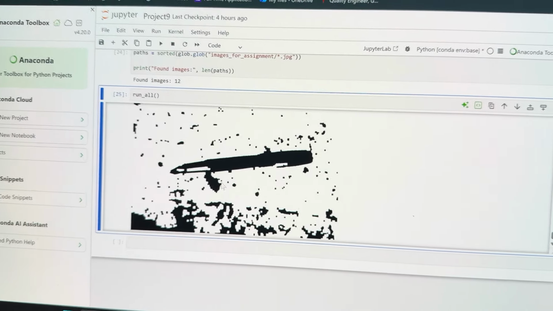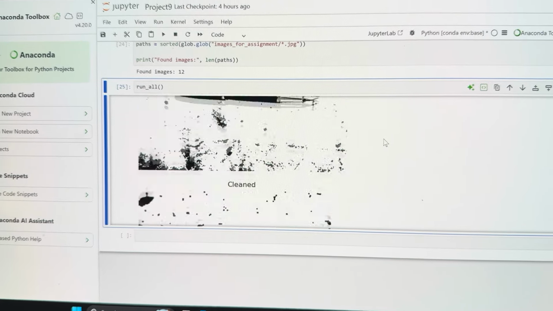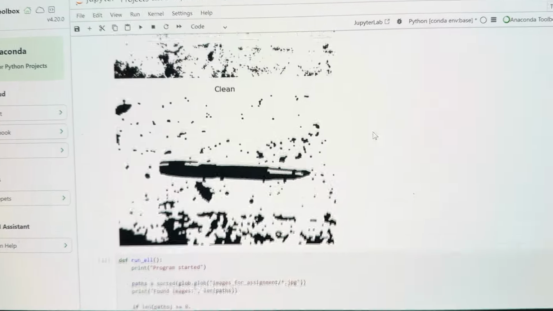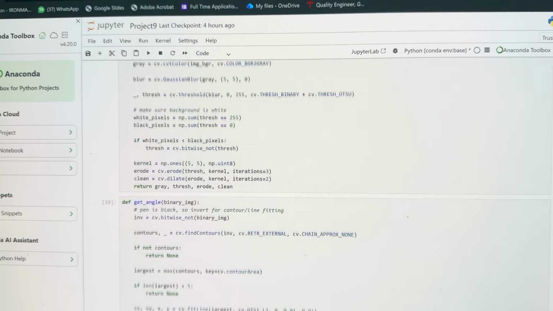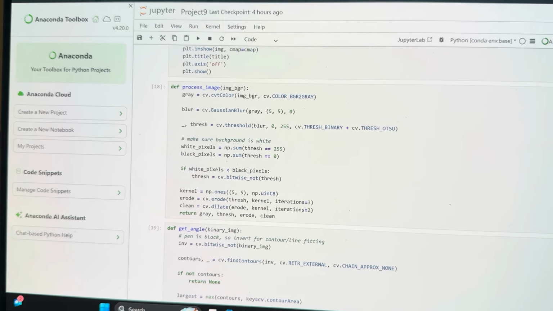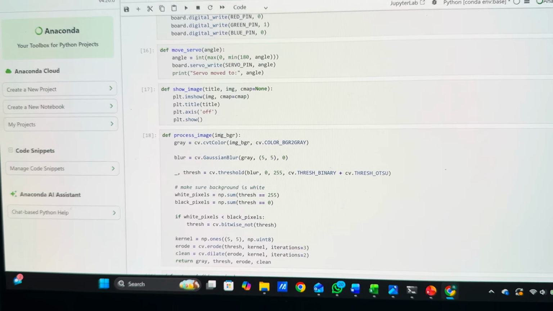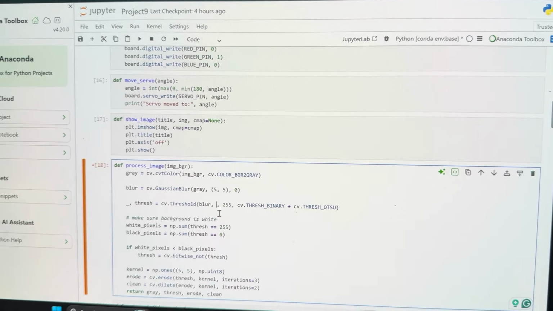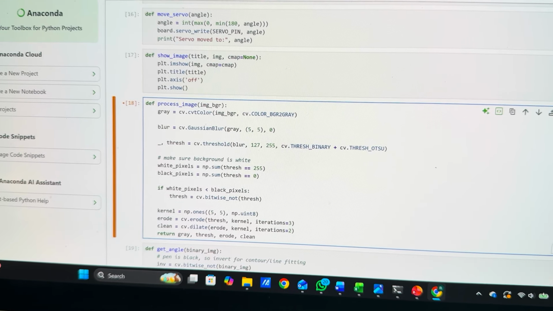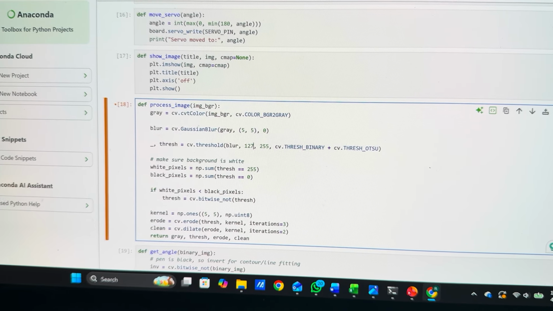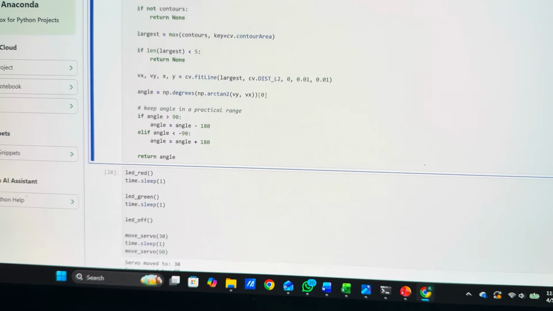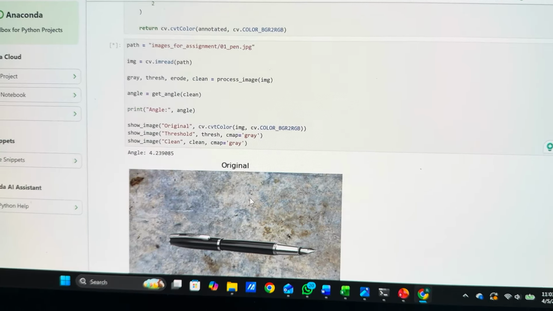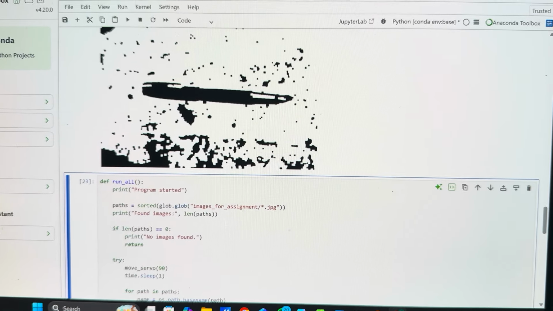For a certain part of the code, I did use AI to get some help, but I also understood all the code and tried to iterate it using the previous learnings from this week. I'm trying to improve this, but I'm not sure why this is not working the best way possible. So I'll try 127 and check just for trying it out. Yep, even 127 is not working.